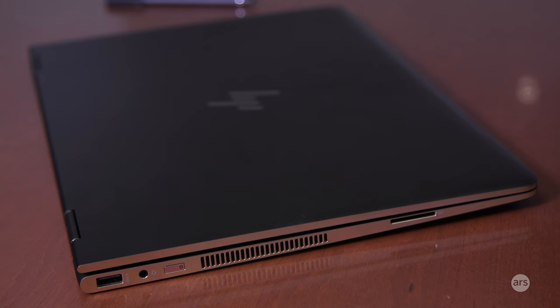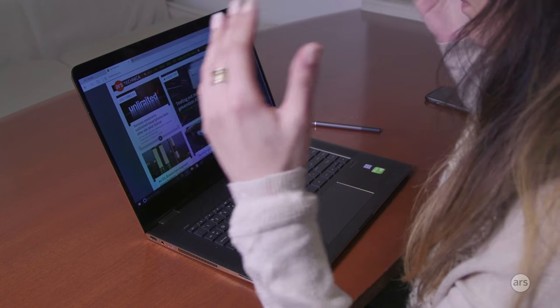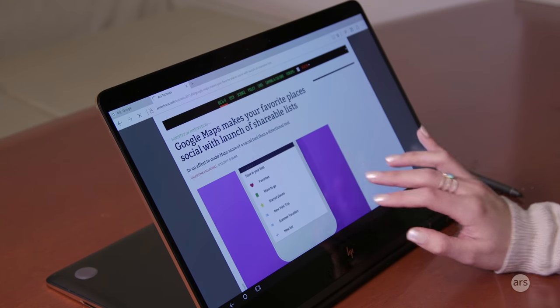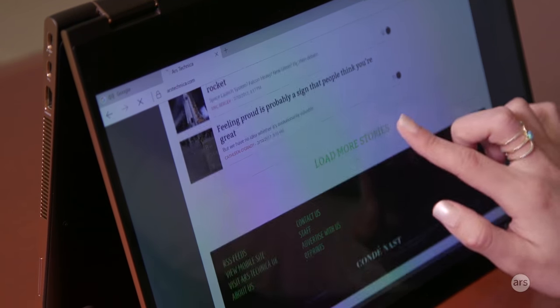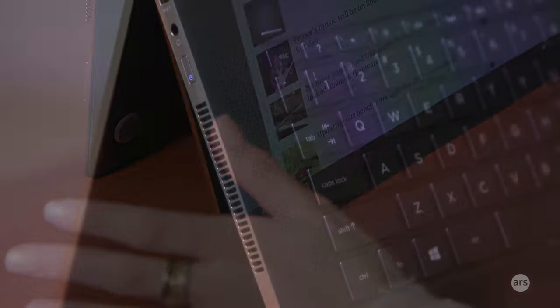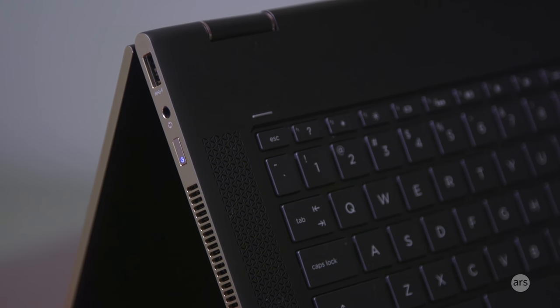HP is building on the success of the 13-inch model of this same laptop, only they expanded it so you could have a 15.6-inch display. This is also a 4K display. I feel like we're all used to 13 inches and fewer in our convertibles, but now you have this big, regular-size laptop as a convertible that you can move around and go into tablet mode and all that kind of stuff. And it also comes with an active pen as well.